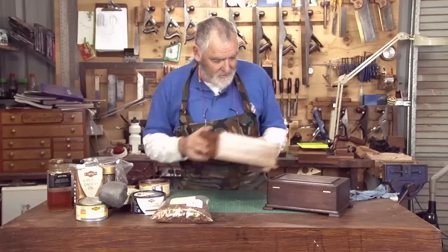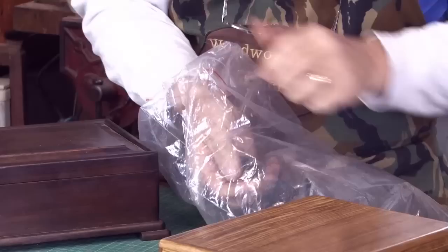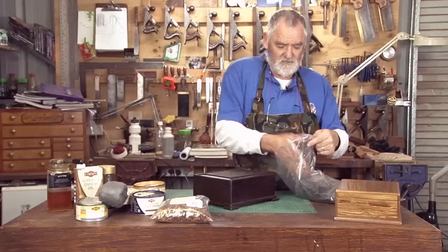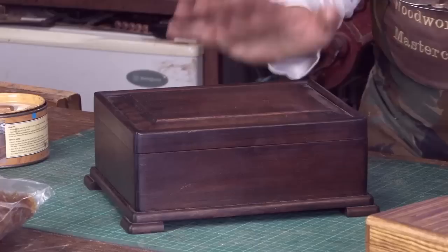Now the solid timber one, that was slightly different. The stain I used on that was what they call Van Dyke crystals, and that's a powdered substance made out of walnut husks. It's soluble in water. They've been using it for hundreds of years, and I like it because the number of coats you put on really dictates how dark it's going to be. And I finish that with oil. I wouldn't use any shellac or stain over the top because it'll melt the color out.